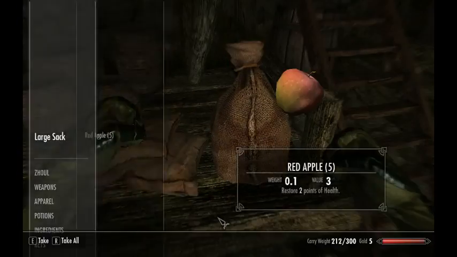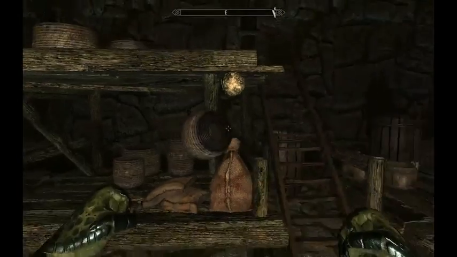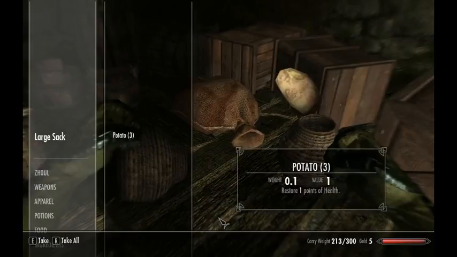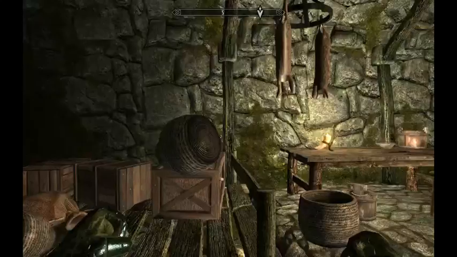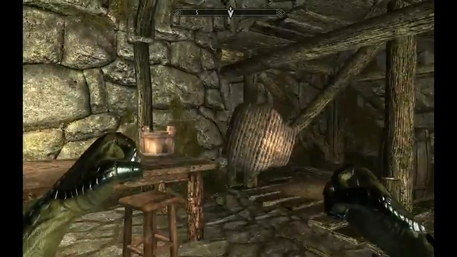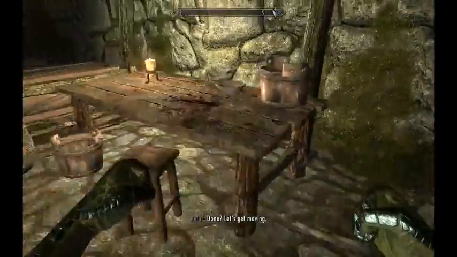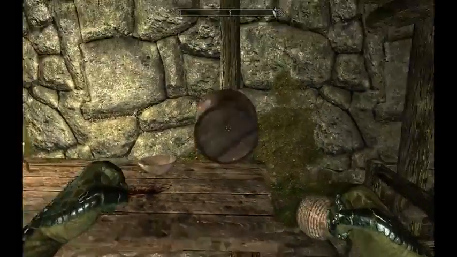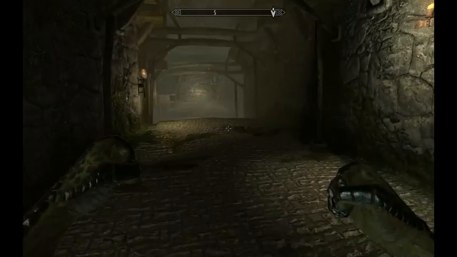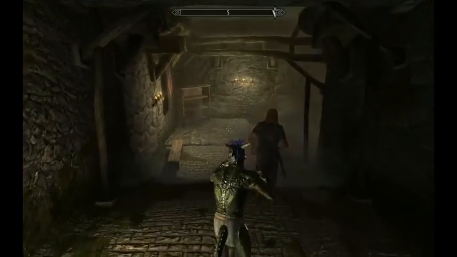Is there anything in these sacks? Got some apples, take those apples. Got some baskets. Now I'm curious to see if we can glitch again, can we go through this wall? No. Let's get moving. All right, this bucket. We used the bucket last time, right? Oh, you opened it. I think there's a fight down here, so let's run.